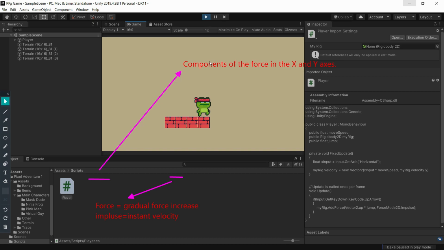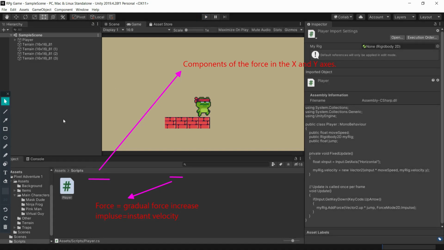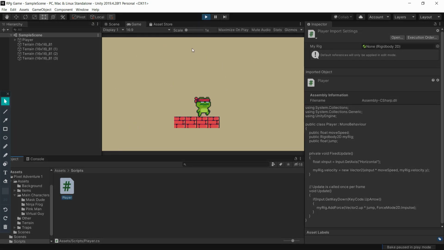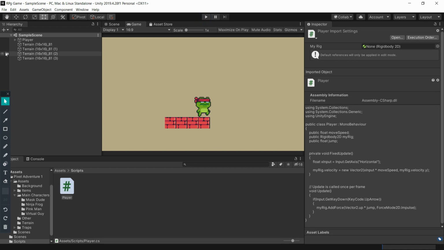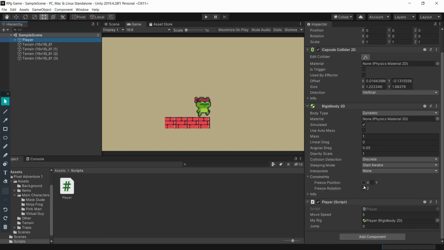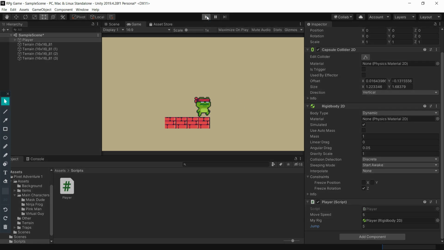After it compiles, now it doesn't work because we first need to set our jump to a number, like for example 5. Now let's test it again.